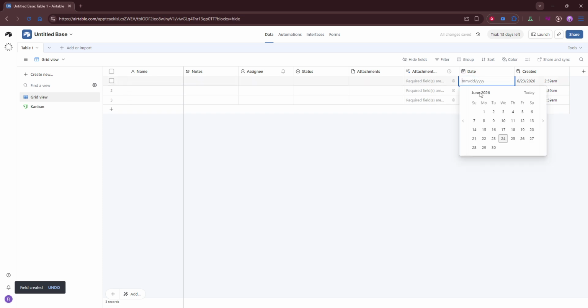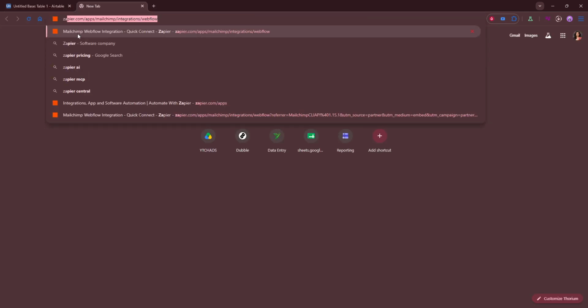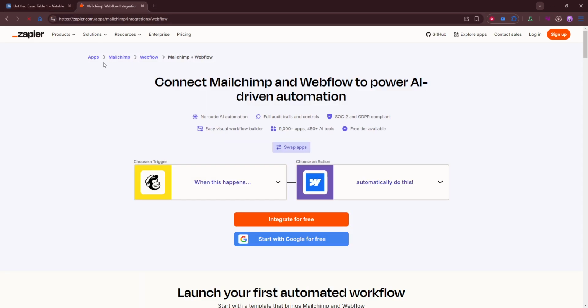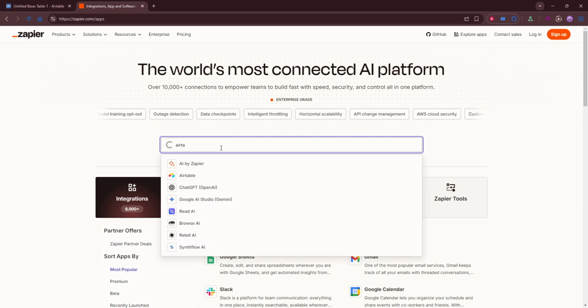Next, click the View dropdown or open the menu options associated with that view. Depending on your Airtable layout, this may appear as a drop-down near the view name or as a menu icon. Look through the available options until you find the export feature. From there, choose the option to download or export as a CSV file. Airtable will generate the file for that table or view and download it to your computer.